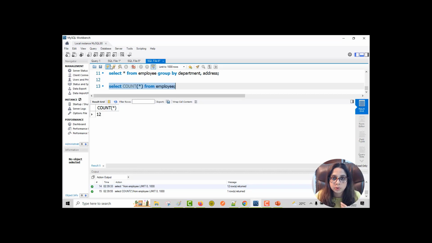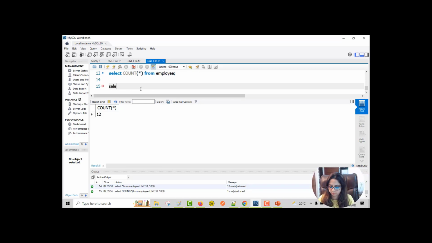Now we'll see how we can apply group by using count. So let's apply group by and see. Select first name, count of anything we can do. Let's say we do count of ID from table name group by departments.